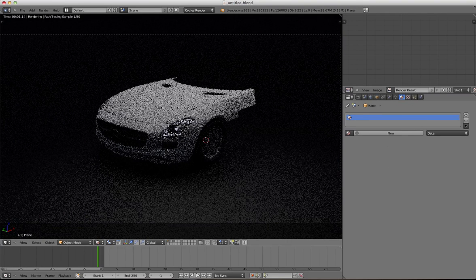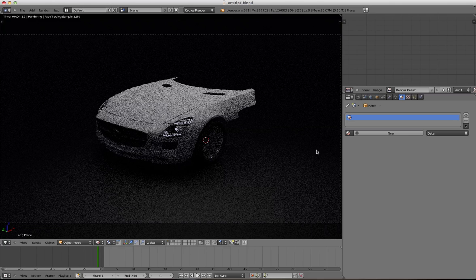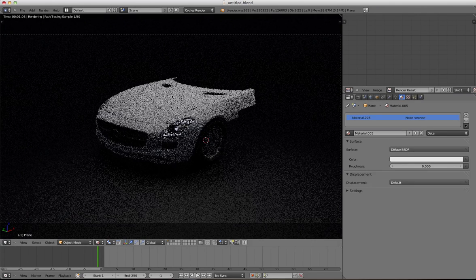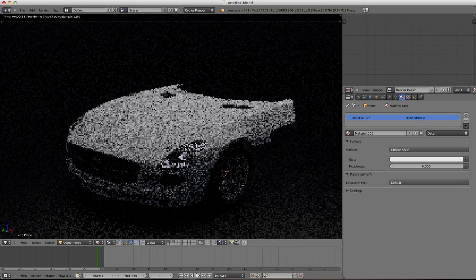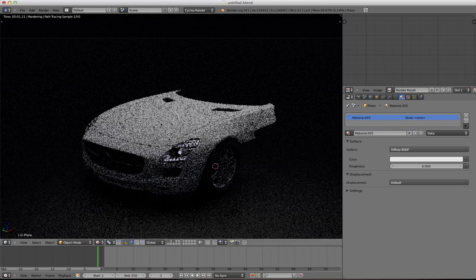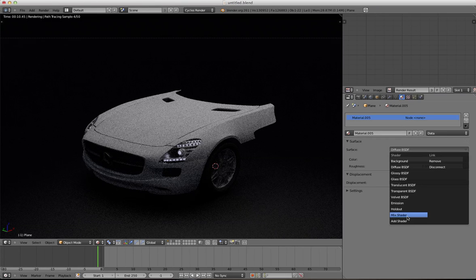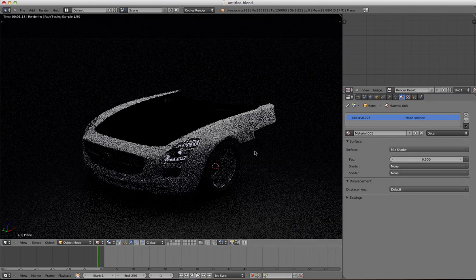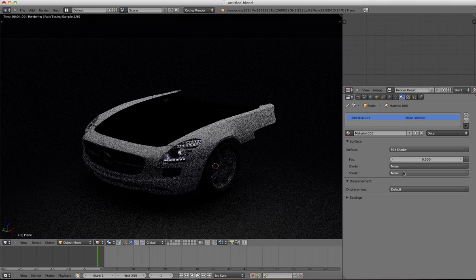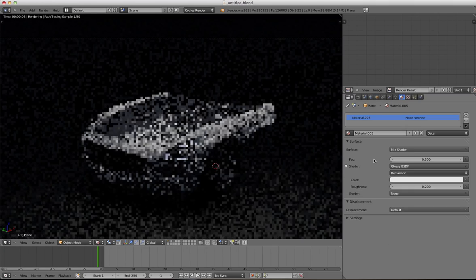Now select the next object, the car itself, and add a new material. And now the material setup of the car itself is a bit different, because we have to use a mix shader surface here, because we want to combine two glossy shaders.